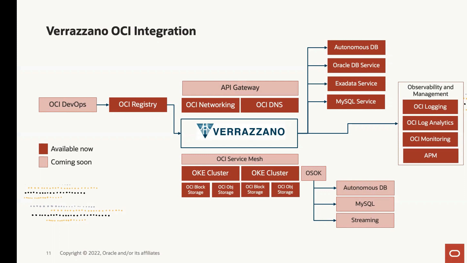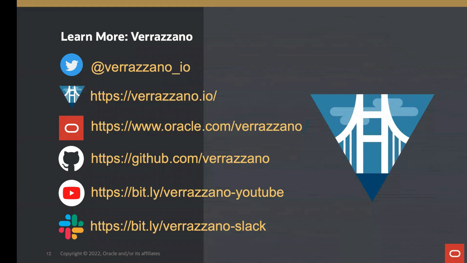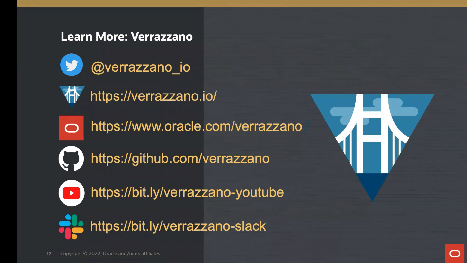That's a lot of information covered today. Are there any websites or locations where participants can learn more? Absolutely — there's lots of information out there. First is the verrazzano.io website. You can also follow us on Twitter at Oracle where there's dedicated Verrazzano information. The Verrazzano source code is publicly available. We've got a YouTube channel, and there's also an invitation to join our public Slack channel — a great place to interact directly with Verrazzano engineers where lots of conversations happen.